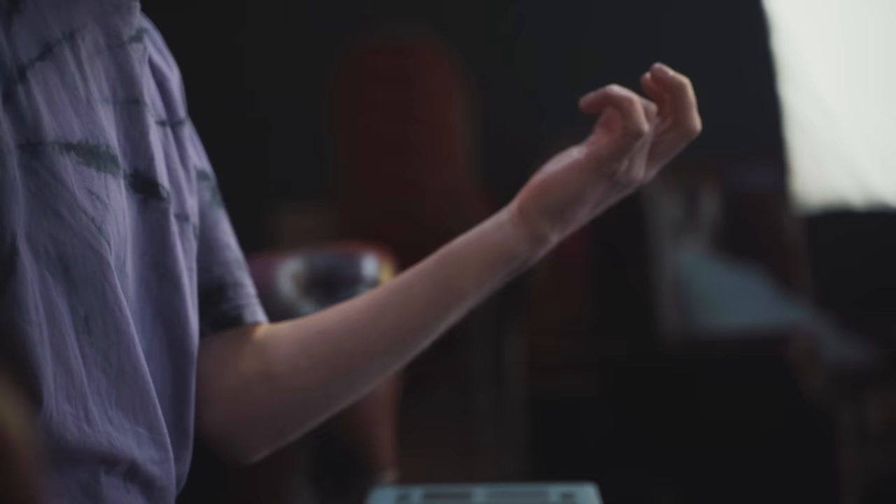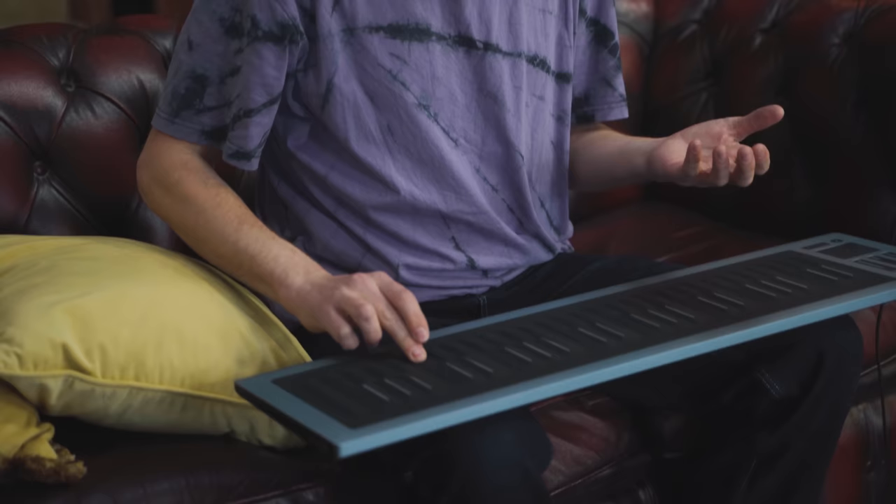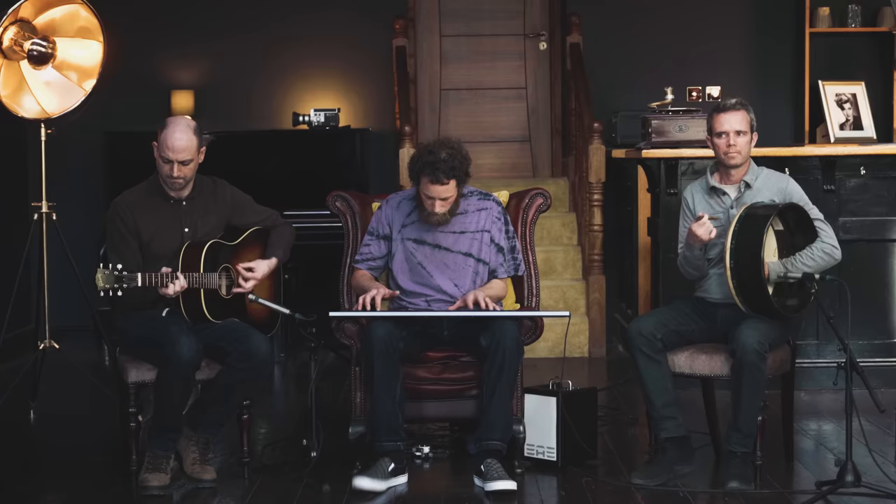Something I like about the violin, particularly in Irish music, is the fact that you can play just a bit of vibrato in the middle of a fast tune — just take that little moment. It's something I've always wanted to be able to do, and obviously you can't do that on the piano accordion. You can go full width if you want to go crazy. And on the left hand, there's a lot of this kind of slide down, so that's something that cuts through quite well. When it goes back to the root, it's kind of cool.